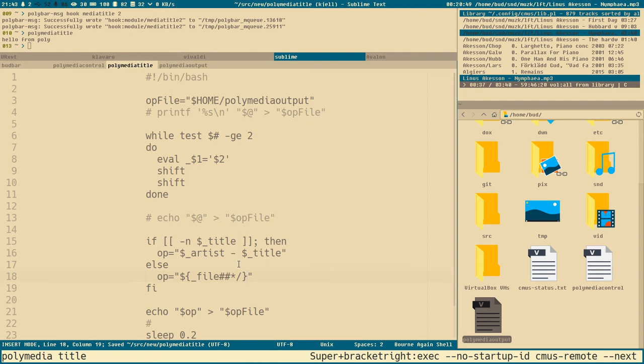Save there, switching tracks. Now you see the directory is removed, but we still have the extension here. That is as easy as doing this.